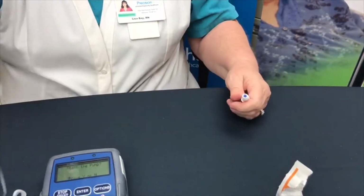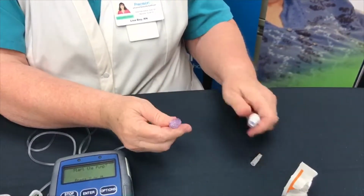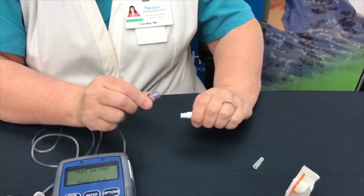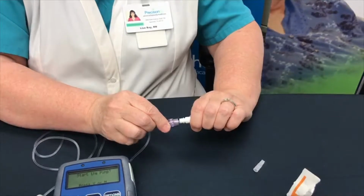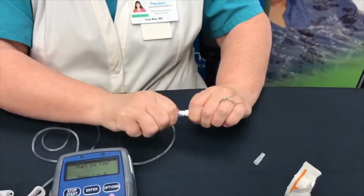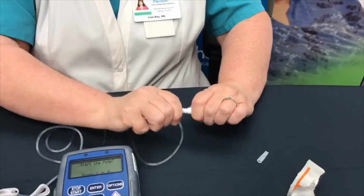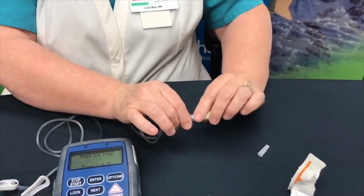Then we're going to pick up the end of our tubing, take the protective cap off, and attach this to our pump. We're going to attach the IV tubing to our hub by pressing it in. There's a little spongy part in the center. Press in and turn to the right. So you're going to press in and turn to the right. Make sure it's snugly attached so that it doesn't leak.